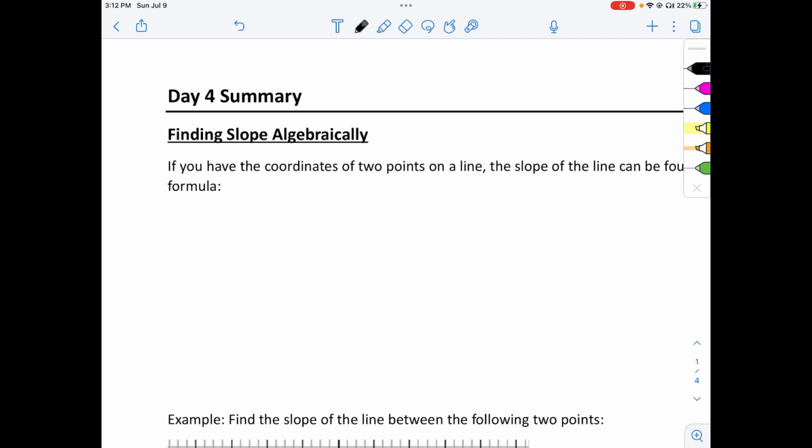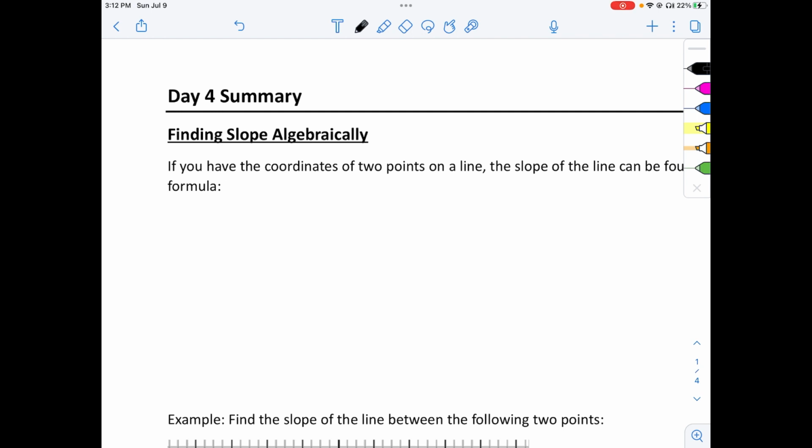We are going to talk today about how to find slope algebraically. So this is the beginning of our linear relations unit, and we will build upon that to look at linear systems and some analytic geometry. So you should remember slope from grade 9 math, but I'm going to go over it again and do some things that you may have seen before as well as some new skills.